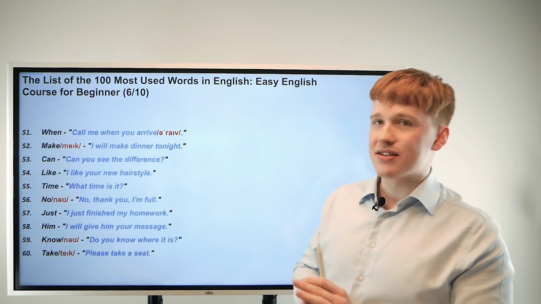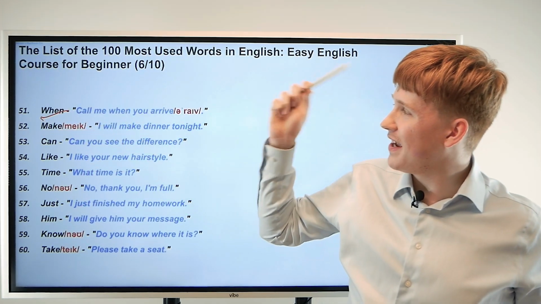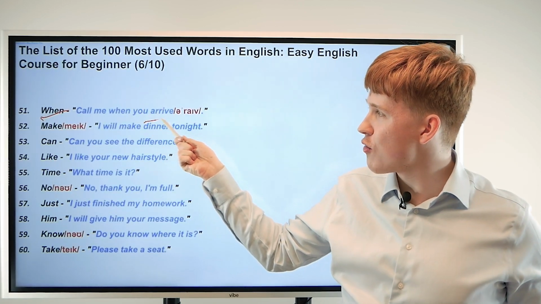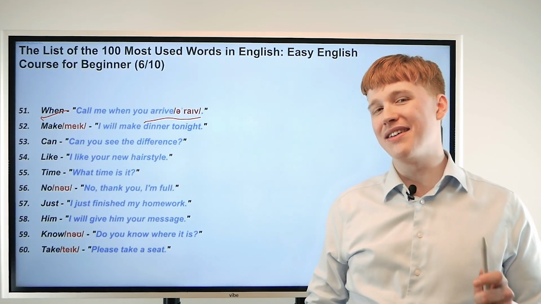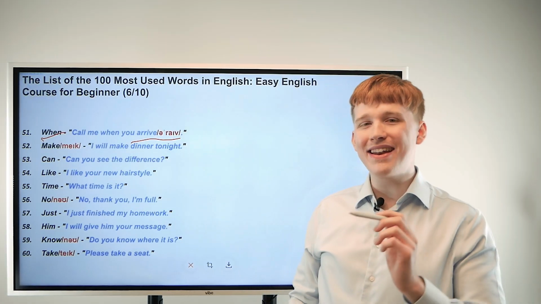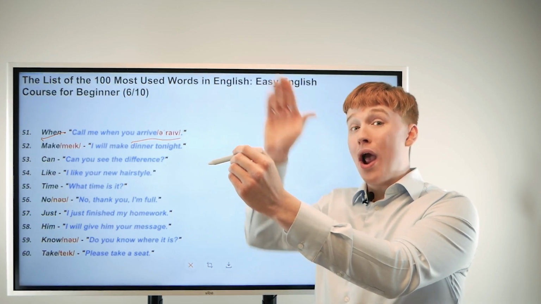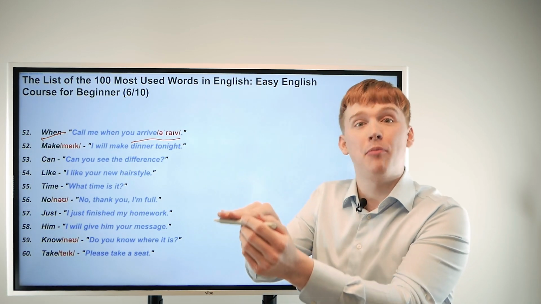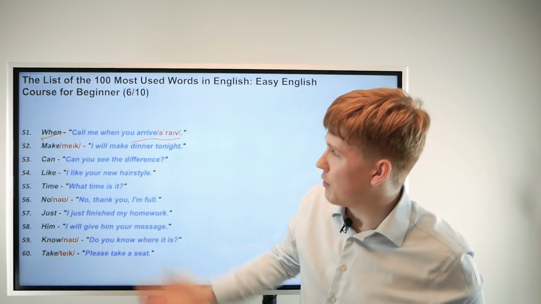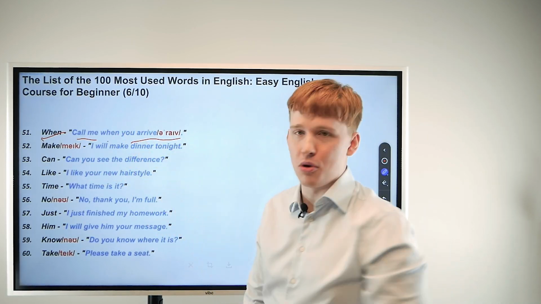That's great. Next up, we have the word when. Call me when you arrive. Arrive. Nice one. You're doing so well, everybody. So when is stating that there's a point in the future, and when you get to that point in the future, that will happen. So call me at the point in the future when you arrive.